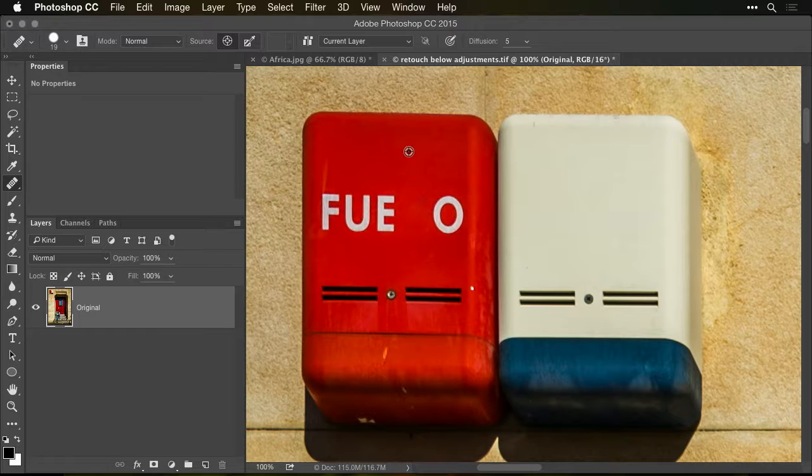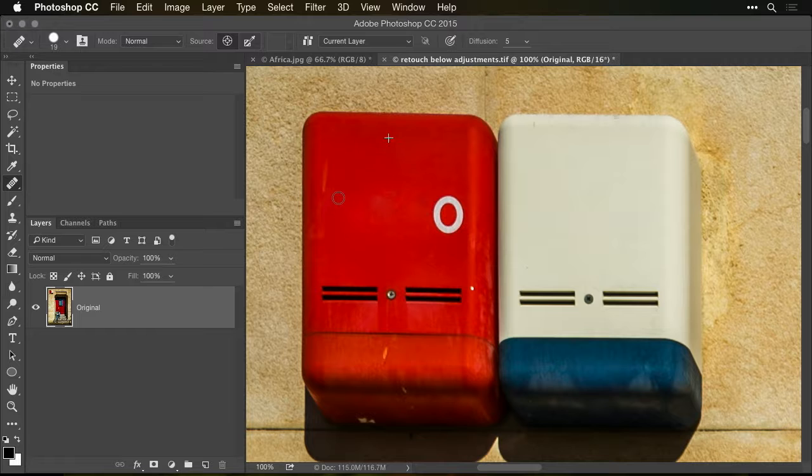And so again, it's important, if I copy from up here by option clicking, and I come down here to apply it, that I want to cover the entirety of the letter E, and I don't want to come over here and kiss the next letter, otherwise it thinks it should blend in with that color and match it, and so I get this weird little edge. You need to make sure you go all the way out so you've completely covered the problem, and so that the area immediately outside where you've done that is proper. It's the right color, the right brightness, and I should be able to get rid of this.